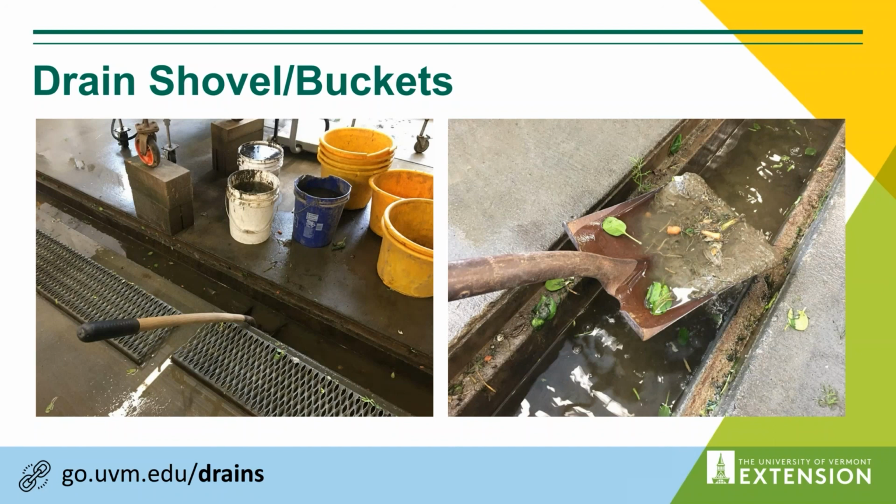And it's made for allowing you to get in there and clean it, which is a really important aspect of drains. We want to make sure that wherever we have drains, we have a plan for cleaning and maintaining them. And so trench drains give you really good access. You can use a square shovel, as shown here, to get in there and get the soil and other debris out, and really give it a good hosing down and cleaning.